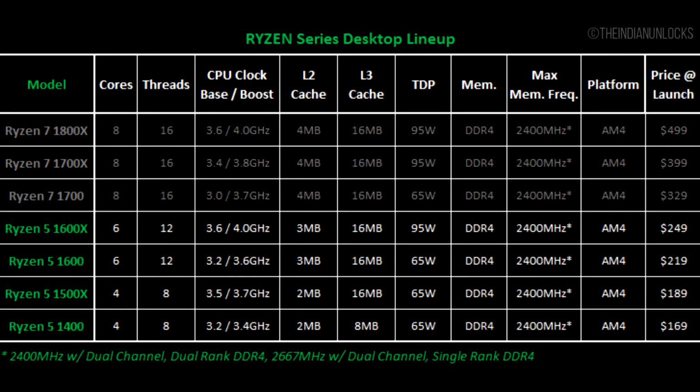Let's begin. So CPU-wise, we have two CPUs out here, the Ryzen 7 1700 and the Ryzen 5 1500X. Now, these are sent by AMD as I told you before, and we'll be testing them out. And these processors also do come with a cooler inside the box. So that's a good thing to start your build at least without waiting for other parts to come in.